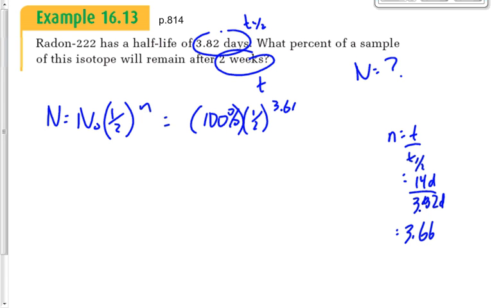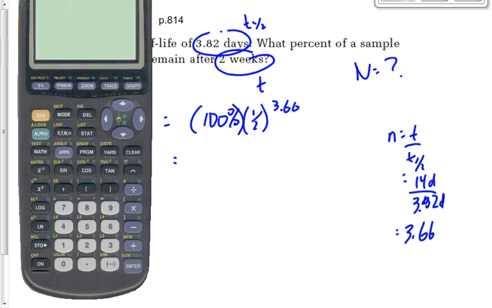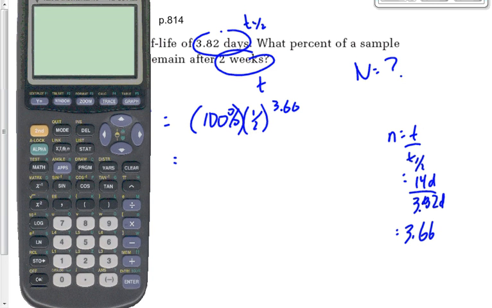Now let's pull out our calculators here on the board and make sure that we can do this correctly. Okay, everybody follow along with this. I want to make sure you can do this correctly. Again, if you've taken math class, Math 30, then you're going to be pretty familiar with this already. Probably if you haven't, you might not be quite so familiar with it. It's 100 times 0.5, but it's not 0.5 times 10 to the 3.66. It's 0.5 to the 3.66.